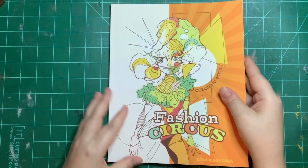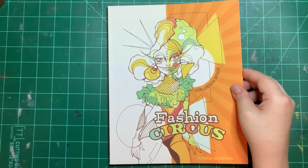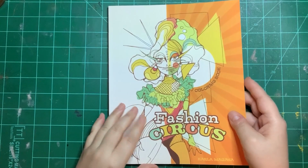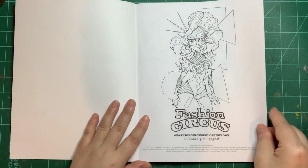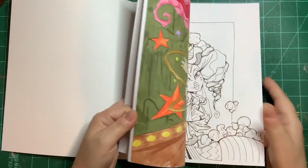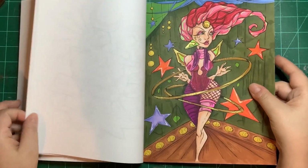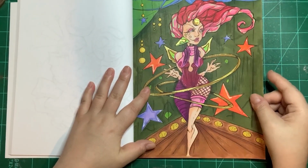Also from Carla Magana. That was the newest book that I just showed, the booklets, but this is her second newest, Fashion Circus. And I have 1 page done in this book. I'm not too crazy about clowns, but I love Carla Magana, and I love some things in here.